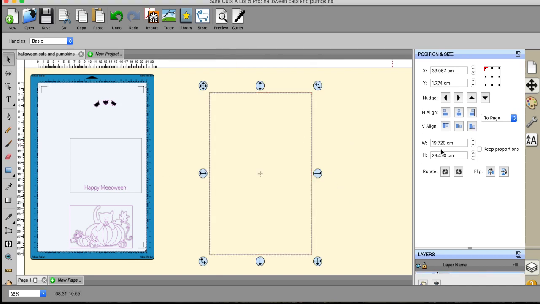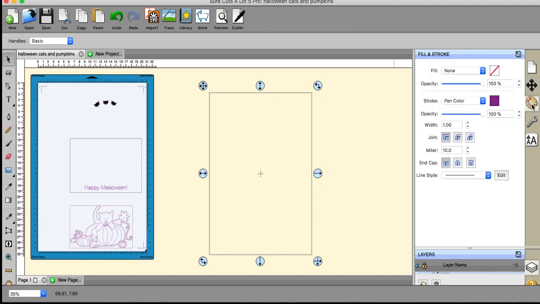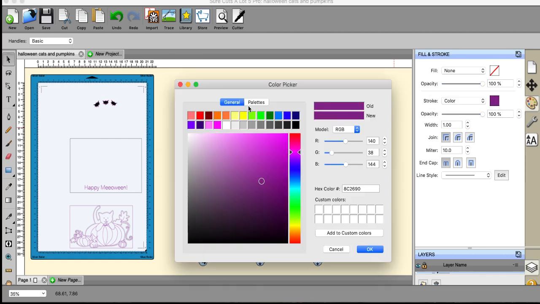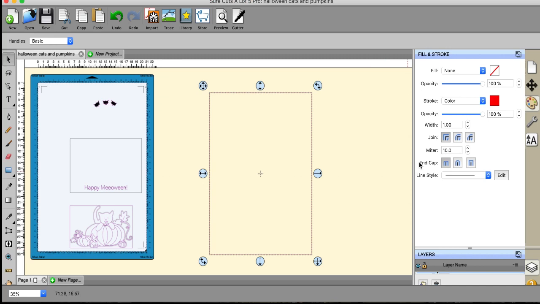When you look at this, it's now 19.720 by 28.420, and I want to make this a brighter colour, so I'm going to go for a normal colour, make it bright red. Okay, and I'll make it a little bit thicker so you can see it better.